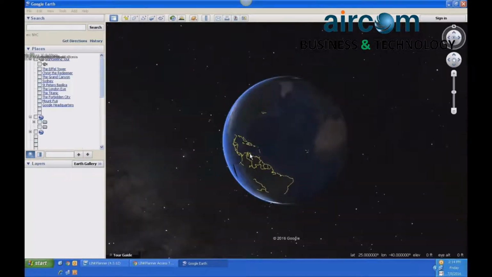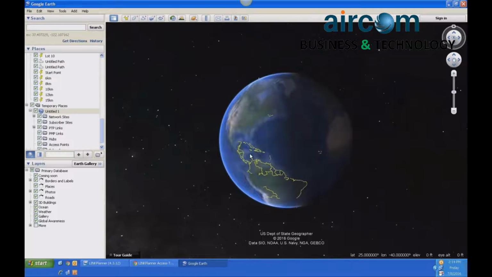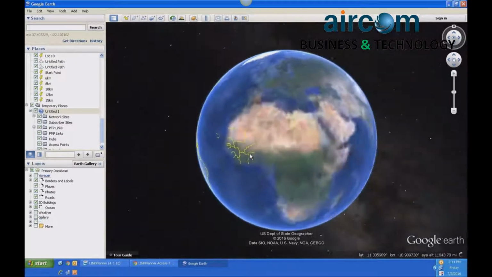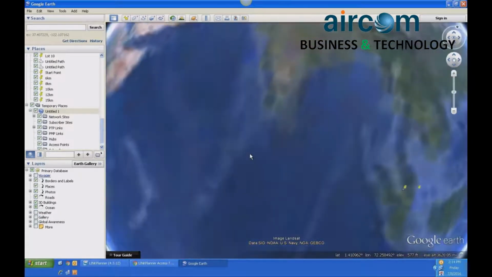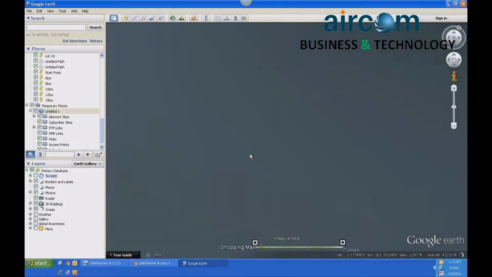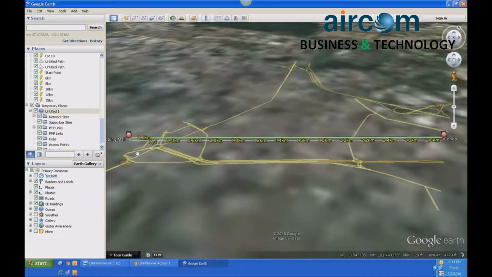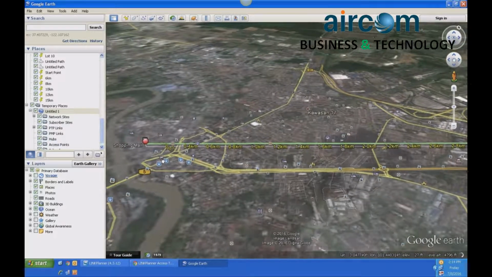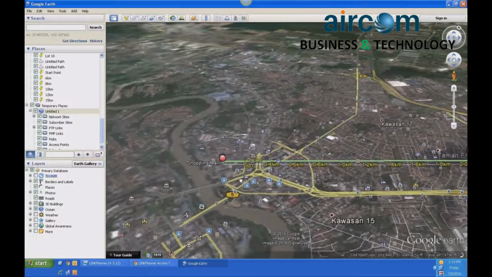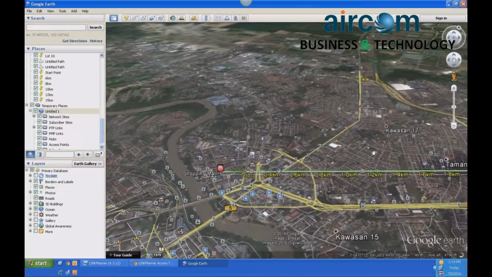From here, we can study further whether there are any buildings or any structures that could be obstructions between these two sites. So from here, we can zoom in.